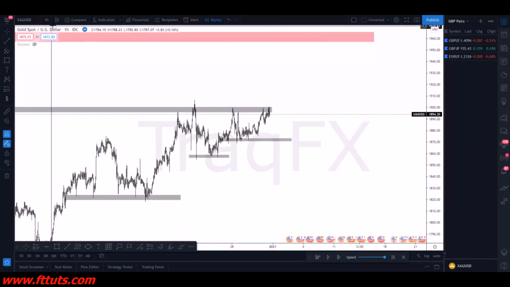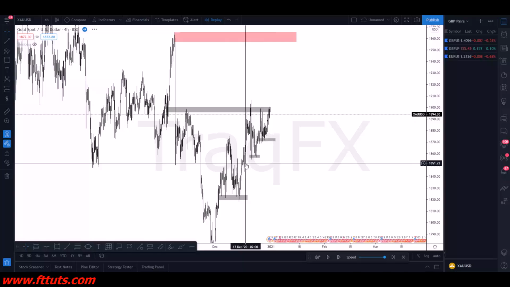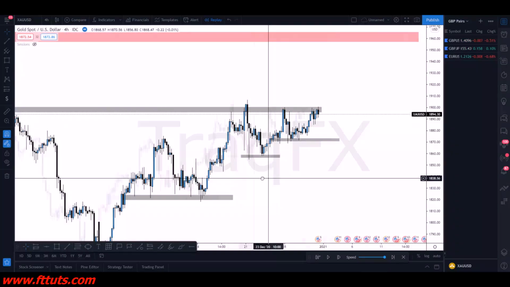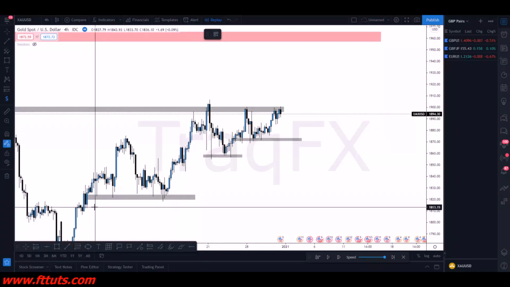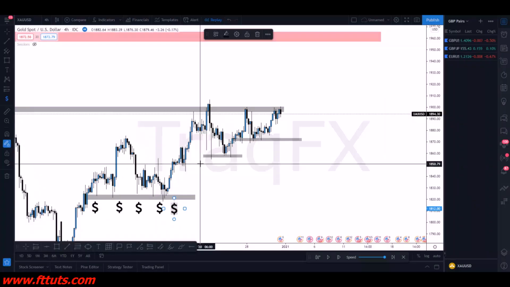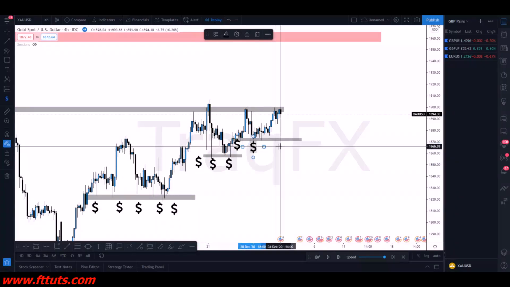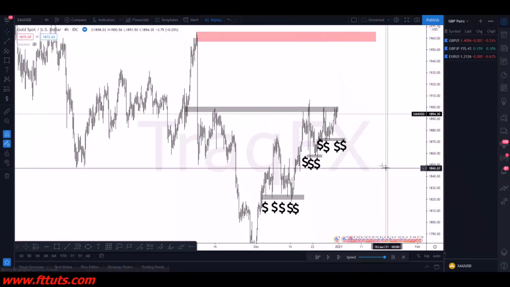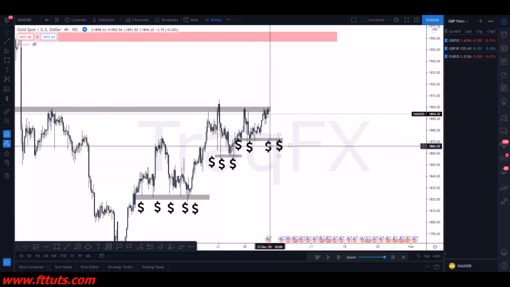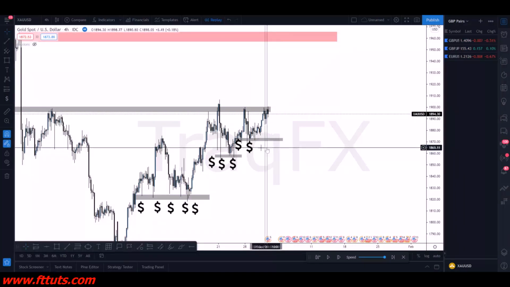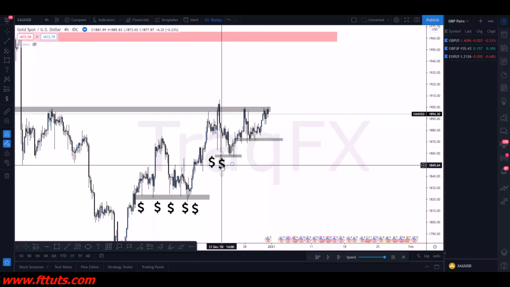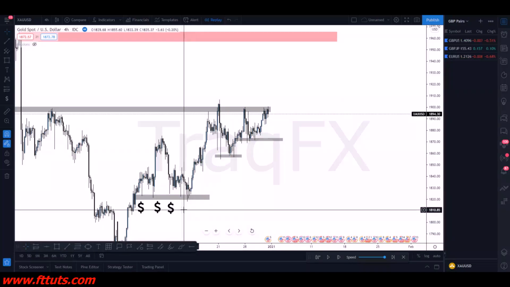There's basically money resting everywhere in the market because there are these obvious levels of support and resistance. We have a test over here, that means there are stop losses. Over here, stop losses. Over here, stop losses, right? So we know that eventually gold is going to have to sell off to the downside to take out all that money. But we don't know when, and my job is to teach you guys when that's going to happen.